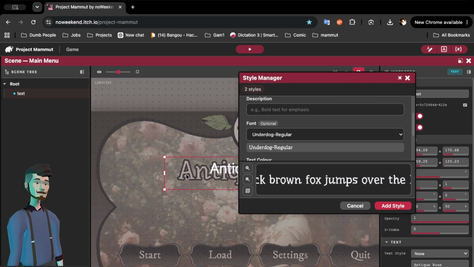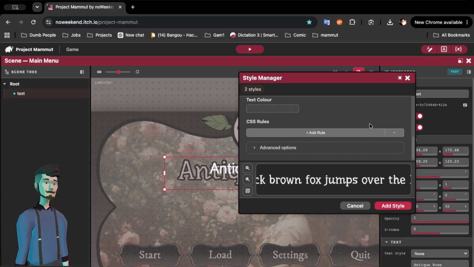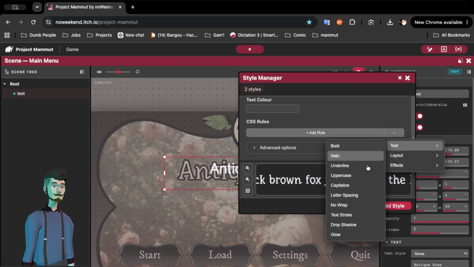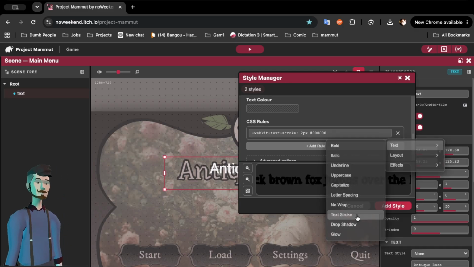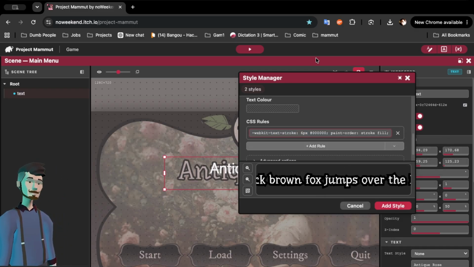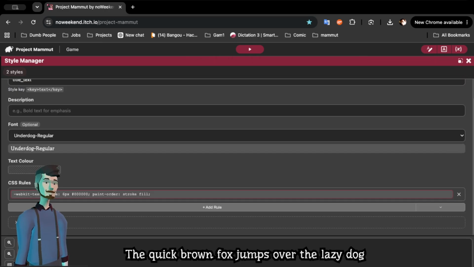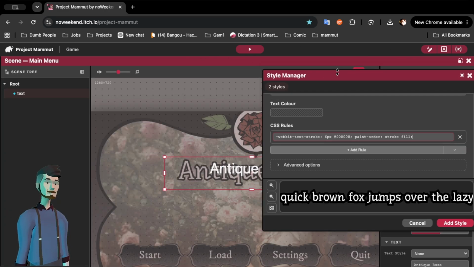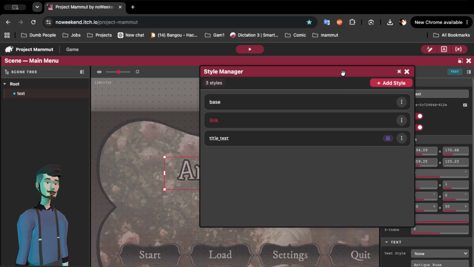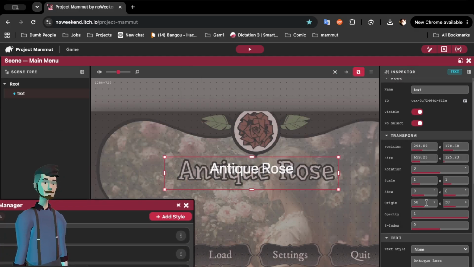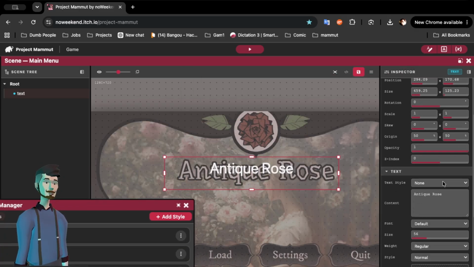We want this stroke. So we're going to go to here, text stroke. And you can see that looks pretty good. So I'm going to add that style. Let's keep that here for the moment. And down here with our text selected, choose title text.